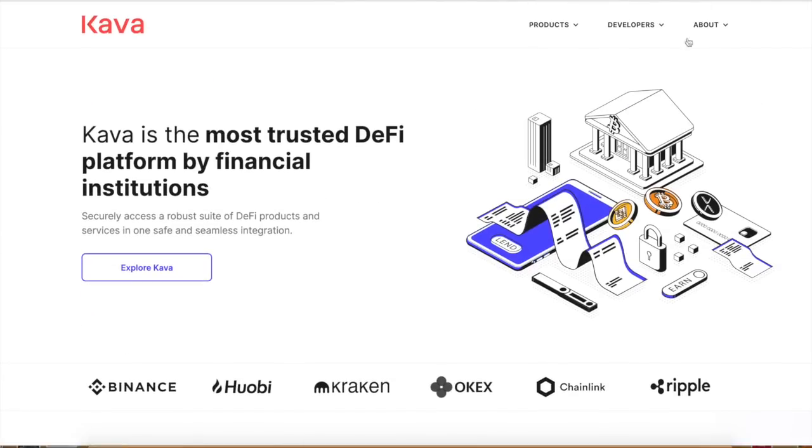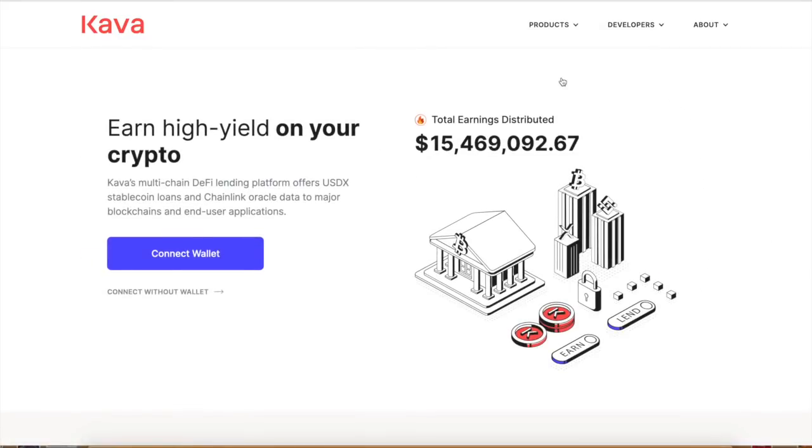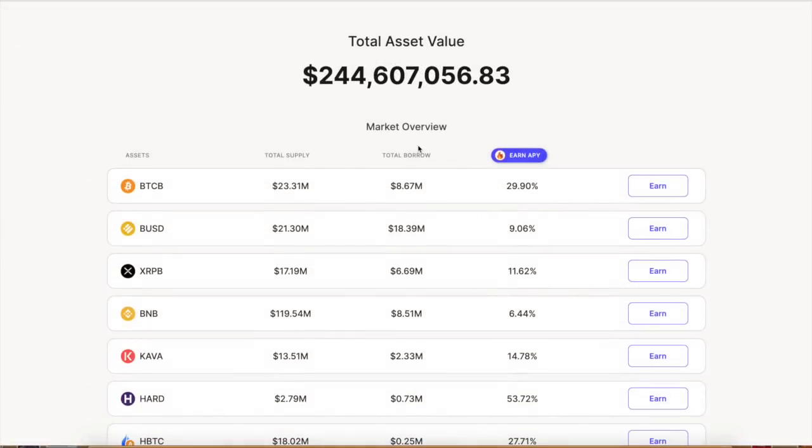Kava, if you go to their products, they have the Kava protocol. Oh, dude, they got Kava swap coming. Yeah, dude, I love Kava swap. Anyways, so now that'll be like game changer. But anyways, with the Kava protocol, look, you guys can go on here.